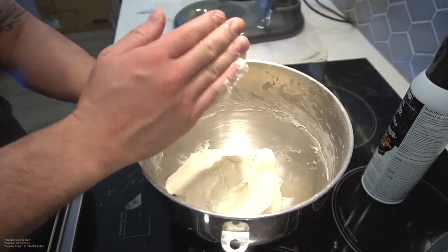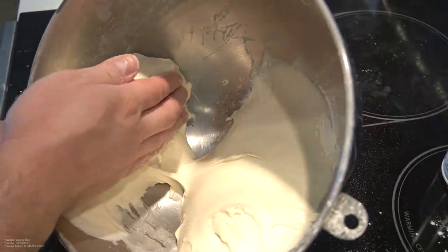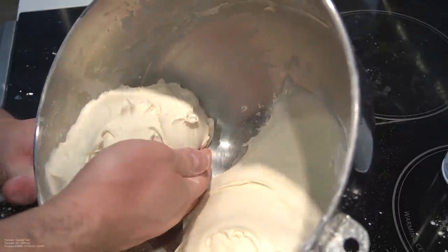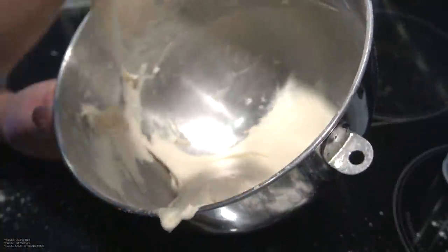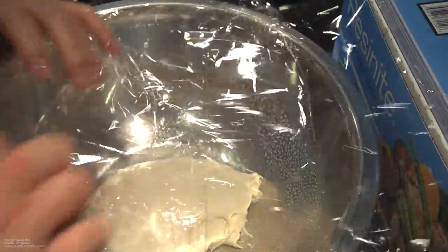Oh, that's sticky, guys. That is very sticky. Try it again, guys, with some flour. Crunch up! You haven't seen that before, right? Okay, 1/2 of this portion right here will go into here and do this. We're gonna wrap this up. We're gonna throw this in the fridge overnight for our white pizza crust tomorrow.